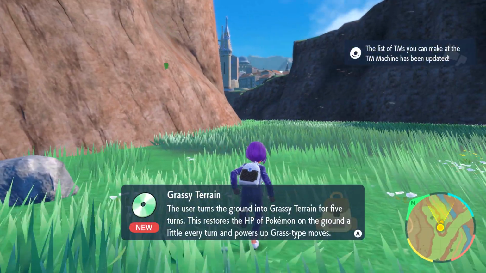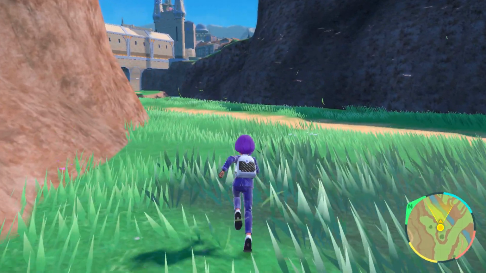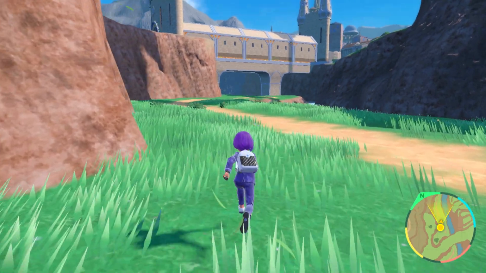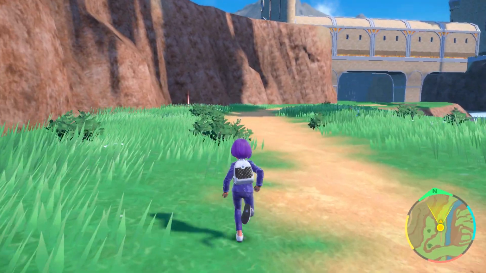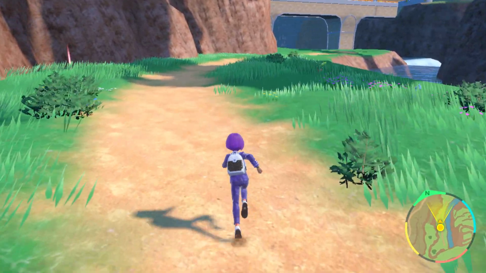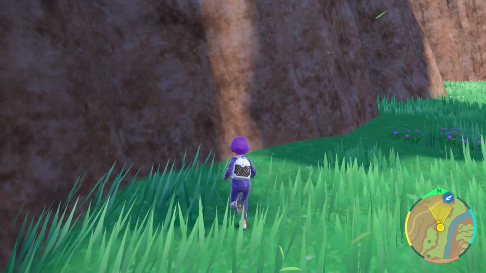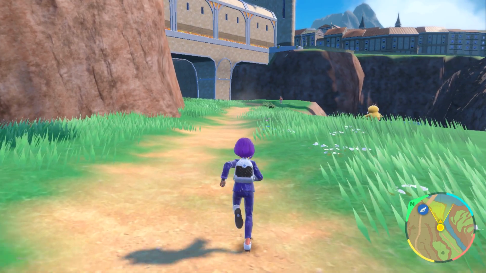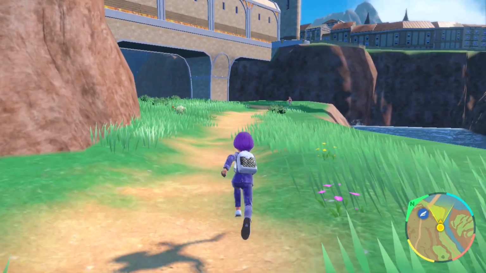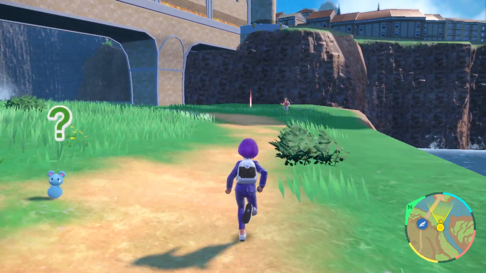The TM Grassy Terrain. I spy an item here, let's go get it. Get a Pokeball. Ooh, three Pokeballs, not bad. And near the end of this path lies a backpacker.